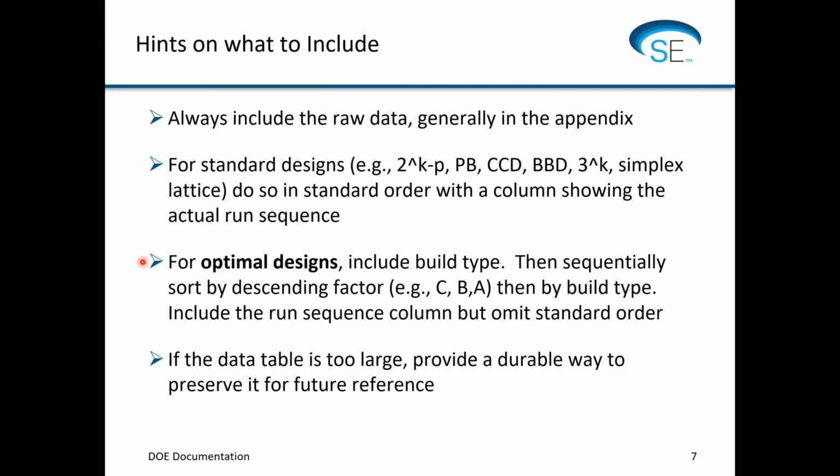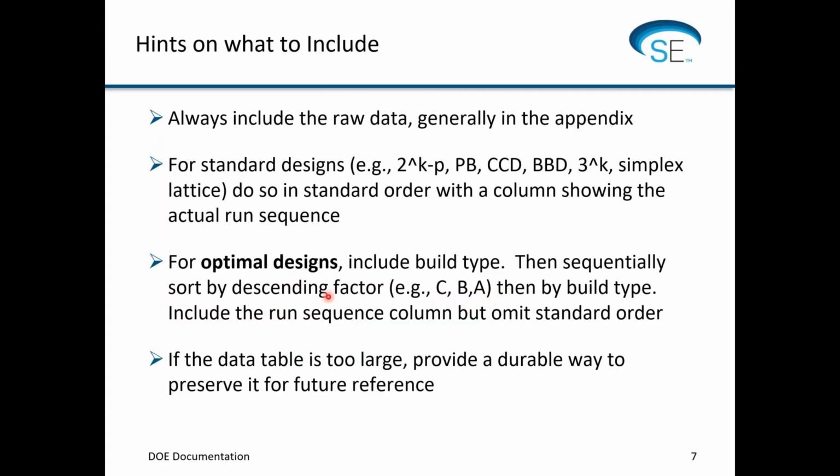For optimal designs, and a reminder, an optimal design is when a standard design doesn't quite work for you because you've constrained your design space or for other reasons. In an optimal design, the computer is going to shop around for the ideal set of data points to collect in order to give you a successful design of experiment. It's hard to understand the best way to present that data table. But I'm going to suggest that if you follow this little trick, it'll give you something that visually, at least, will help you make sense of the data table. And I'm going to show you this in action.